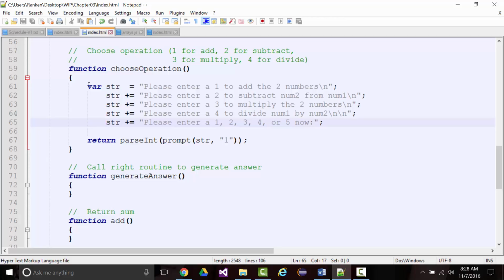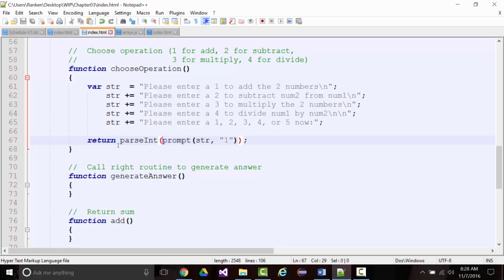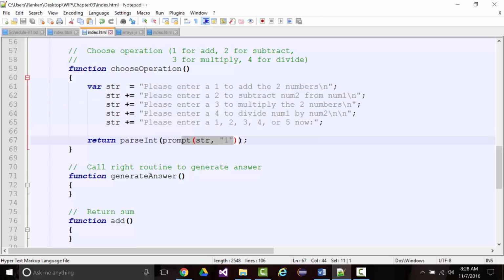Does everybody realize that what we're doing in here in the gray is we're just building a string and we're adding to it every time? To me, it's easier to do it this way than to build it inside of a parse_int statement. If I took all this stuff that's here and threw it in here, that would be very hard. It would be very unwieldy. It wouldn't look very decent, so to speak.